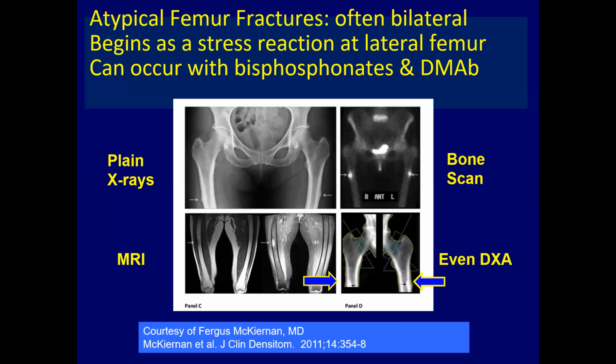Now, I want to just close with this comment here that in the osteoporosis world, after 5 years of bisphosphonate or really long-term denosumab, this can happen. And this is a stress reaction in the lateral femur that you're seeing here. It's a little blip on the lateral femur. And the patient would complain of an aching anterior thigh or groin pain, probably. And you can see this on multiple imaging modalities, okay? This could be confused with metastatic bone disease, actually, too.